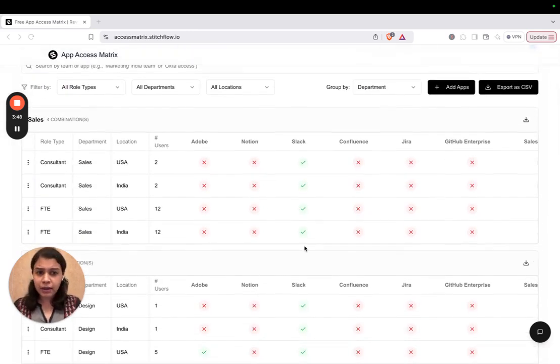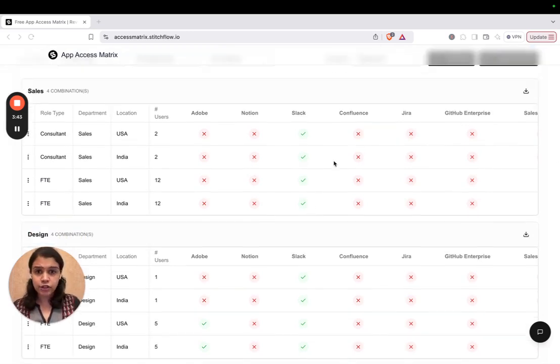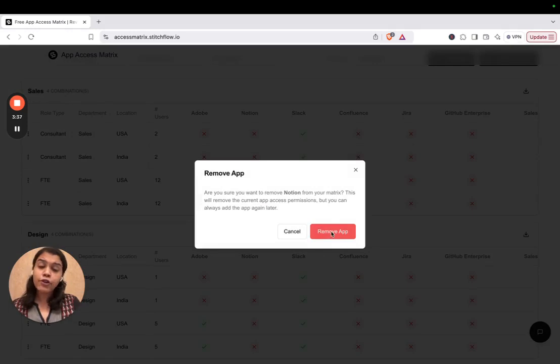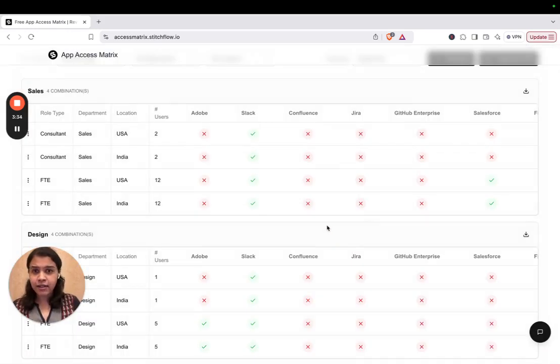And you can also customize your app permissions. So we have pre-filled a few apps here for you based on all the selections that you've made. So if you don't want any app that you see on the screen, you can just click and remove app. And you can always add this app back later. And depending on the apps and permissions that you have very specific to your organization, you can always edit the permissions by saying who needs to have access to which app. So it's just a matter of click. And if you don't want access, you can just revoke by signaling across.